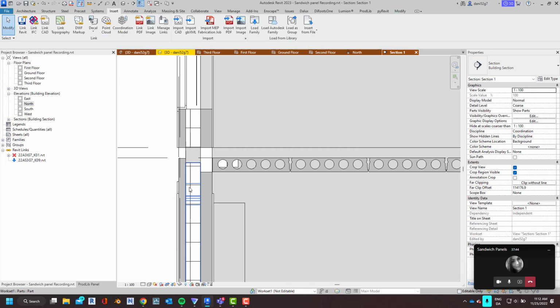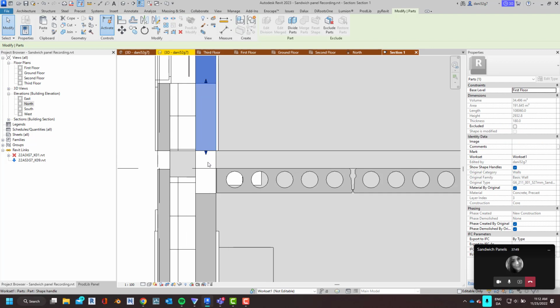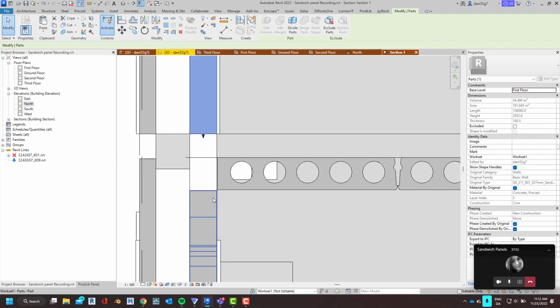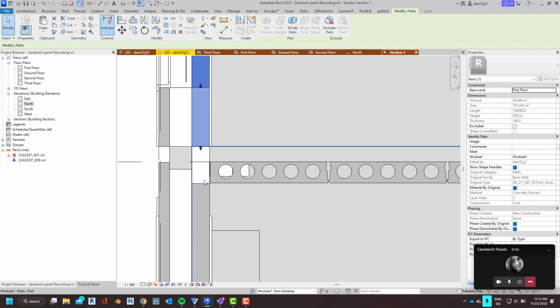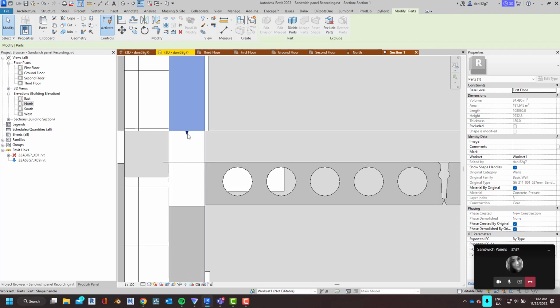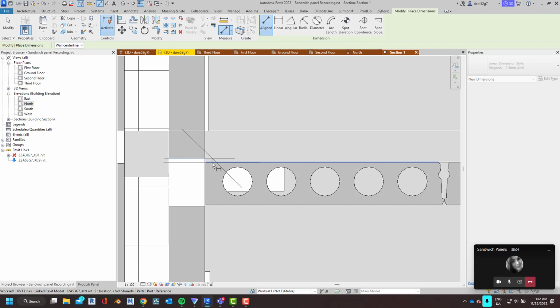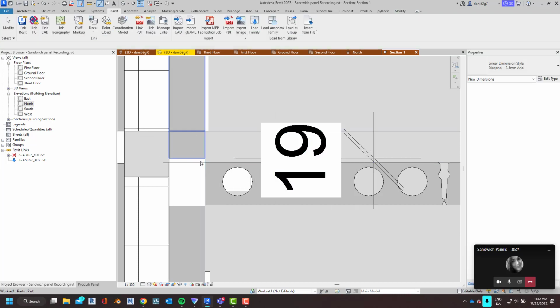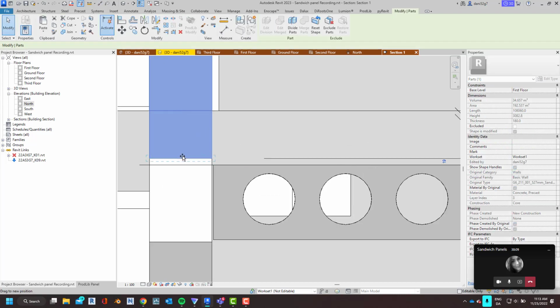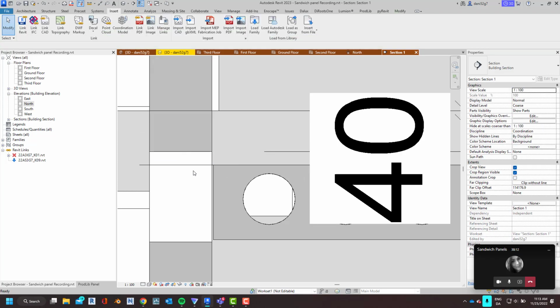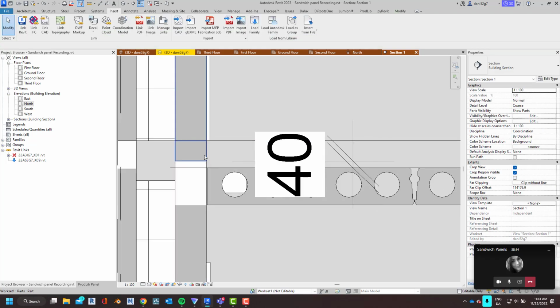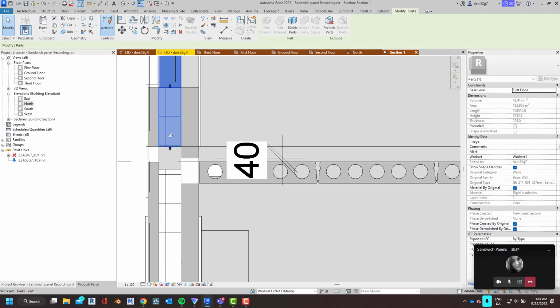Depending on your manufacturers, you can set up how your shape handles will sit. You can see we have a small gap between the hollow core and here, but that's fine because this will be filled in. Again, you can use dimensions on the shape handle reference and the hollow core, and you can control that to there. So we have 40 mils. This way, by working in 3D, we will have everything done for us.